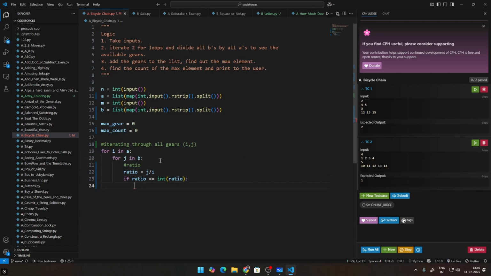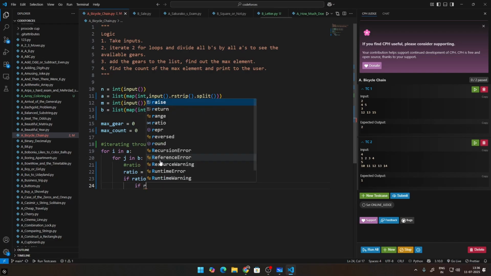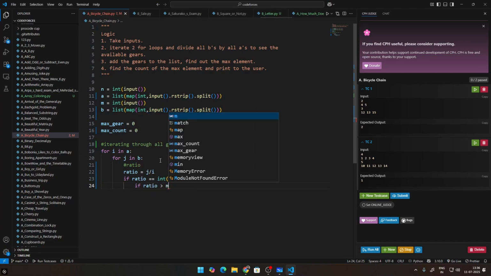In that case, all of this is good, right? We'll check if this ratio is greater than the maximum gear.